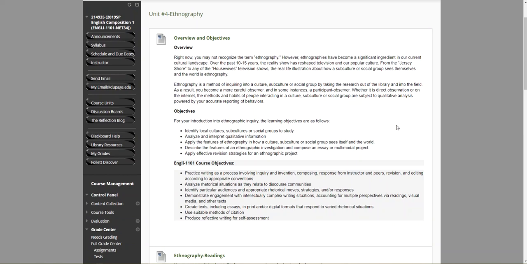I'm sure everybody might be familiar with Jersey Shore or any of the Housewives television shows. Actually, these groups are just illustrated through their subculture and how they see themselves in the world, and that's really what is ethnography. So, be sure to read through some of the material that we have this week in the unit. I'll talk a little bit about that in a minute.